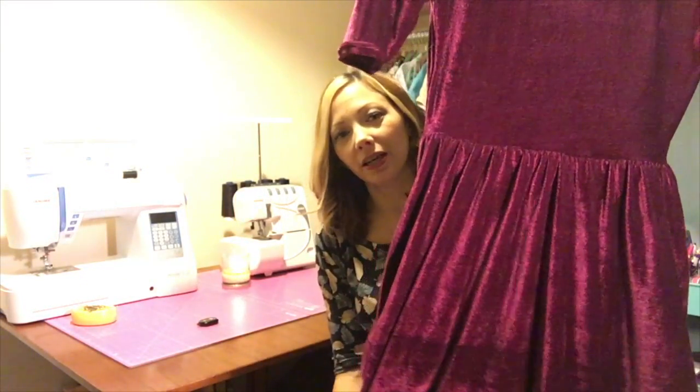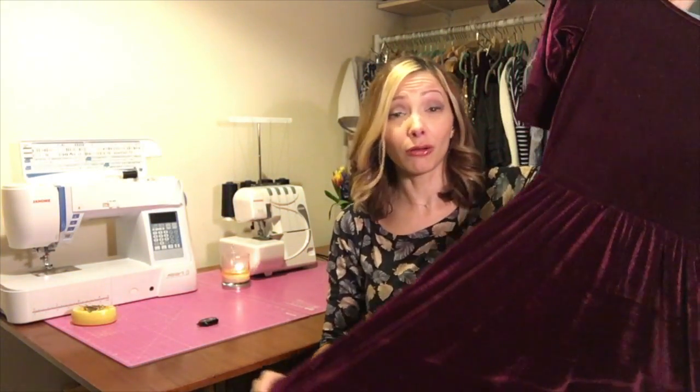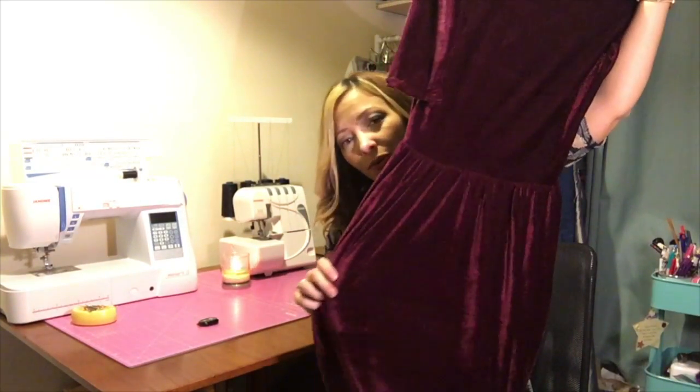More recently I decided to make a couple of velvet Minettas. I've been working with a lot of stretch velvet lately and came across this beautiful burgundy colour velvet. When I heard about the Minetta party I thought - red velvet party dress, why not? I do love it, though there's a slight flaw in the jersey which I actually didn't notice until right at the end when I tried it on. I haven't washed it yet so I need to see if that comes out in the wash. With all of my Minettas, they're all overlocked on the inside, as you can see.